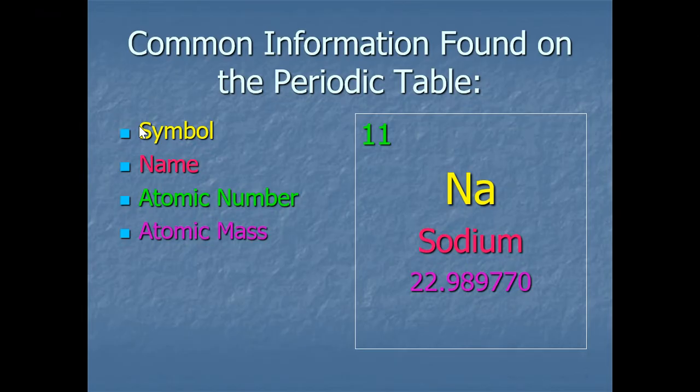The name may be on there. It is on our periodic table. And then finally, the atomic mass is on there. And our atomic masses may look a little different than this. This is the very, very specific atomic mass, very similar to the one on the periodic table in our classroom. So if we look at the periodic table, and this next slide will represent the one that we have in our classroom, we'll notice something kind of interesting.